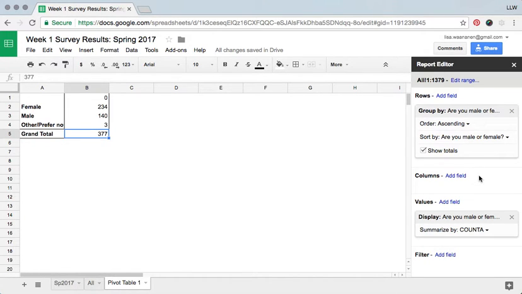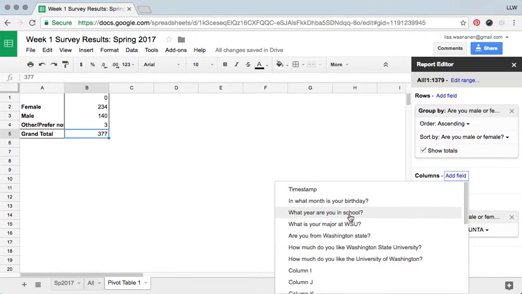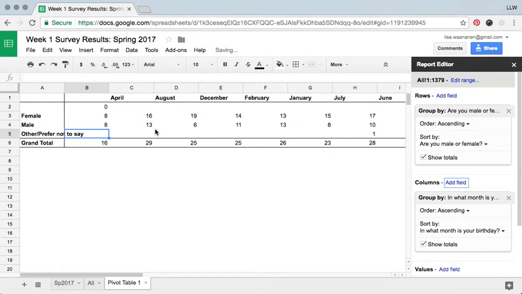Just a quick demonstration of how you can sort of build on that. Let's say we wanted to do something else, like showing how this corresponds with something else. You could do something like splitting this up to figure out how many male and female students are born in each month, because that was another question, what month is your birthday? For example, I don't believe it is necessarily meaningful here, but it is somewhat interesting that there are a lot more female respondents than male respondents who were born in August.